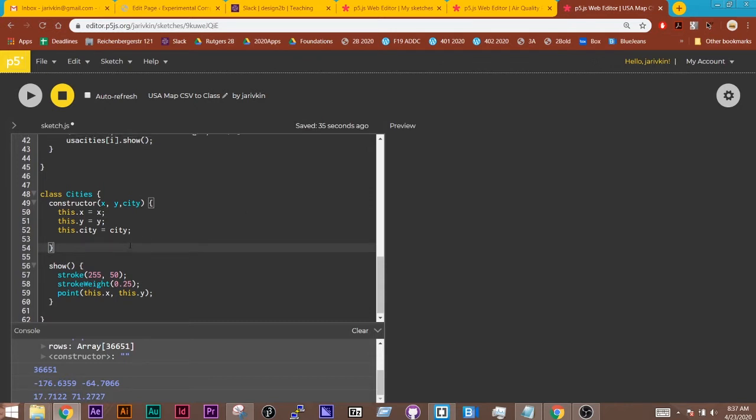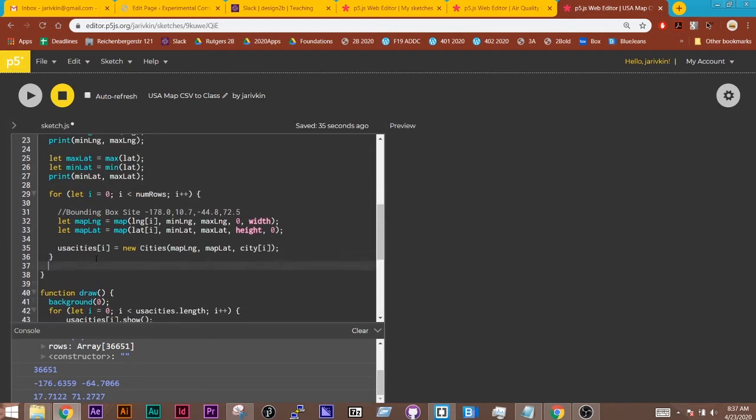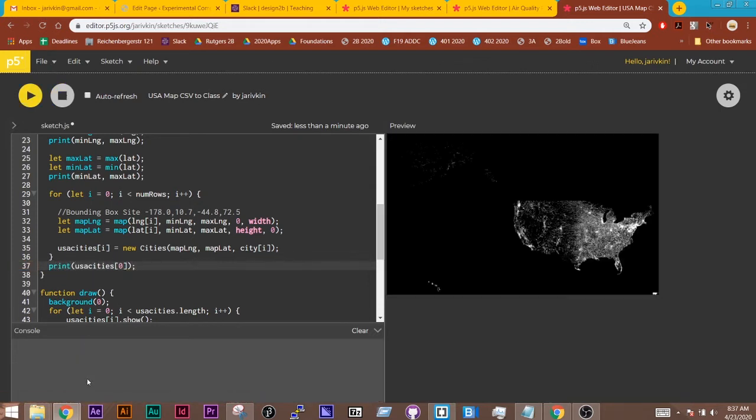Now, we can test that by looking at usaCities[0]. And I'm going to print this. We should see this pop up down here and tell me this city at this particular point is Prairie Ridge. Awesome.